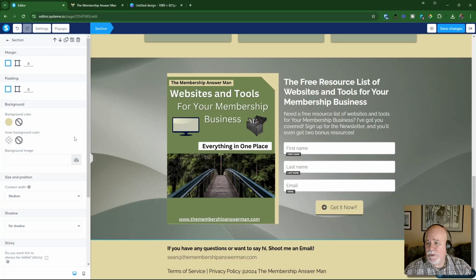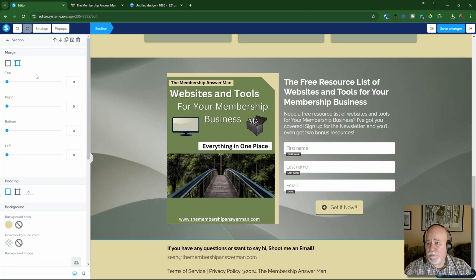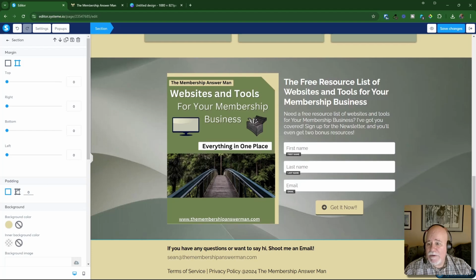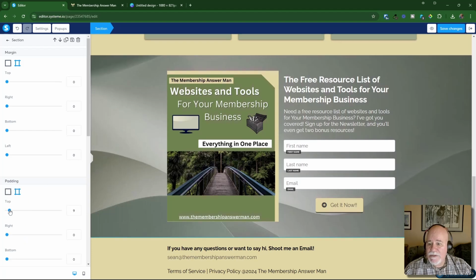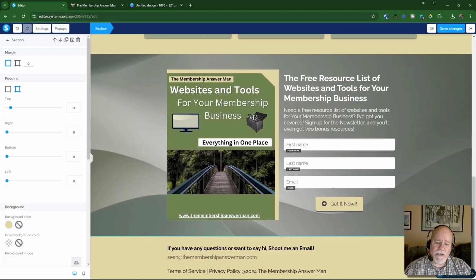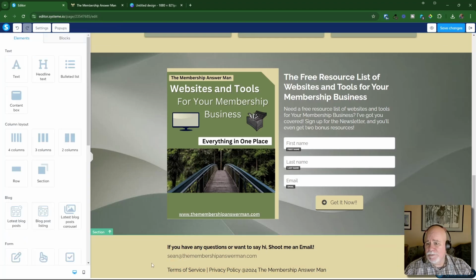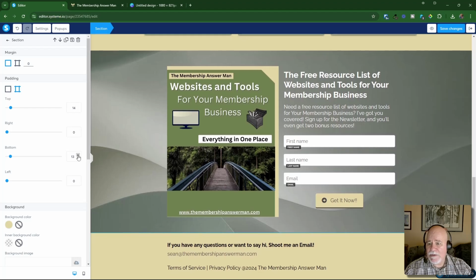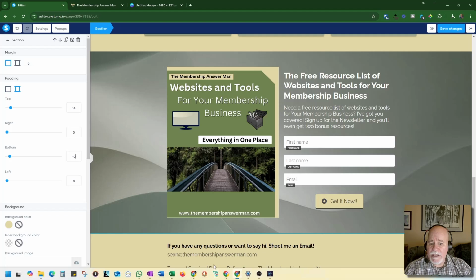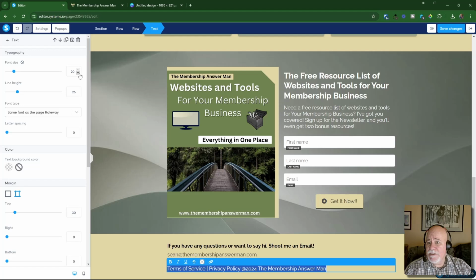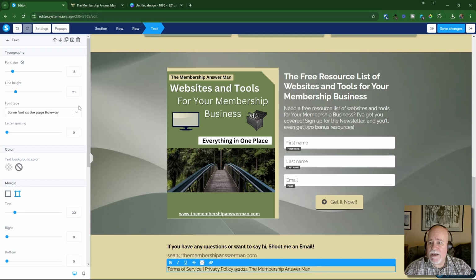Could probably do some margin. Will that do that? Yeah, no, we don't want margin. We want padding. Let's do 15. And just take a look at that. And just a little bit more padding on the bottom as well. I took it all the way down to 0, but I do think we don't need font to be quite that size.